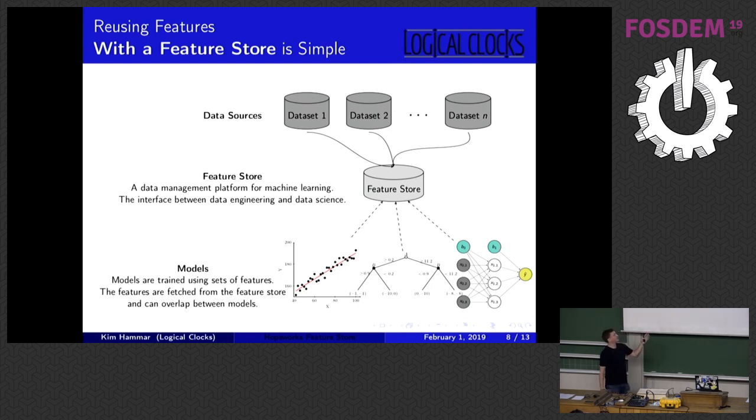And this gives us a lot of freedom and flexibility as engineers or data scientists. For example, one big benefit of this is that now we have this consistency that no matter if you're using a feature for training or for serving or for a neural network or for a decision tree, you're always going to use exactly the same definition of that feature because we're not redefining it over and over again. We're just reusing the same feature again. And this also means that we can do nice things like here we have all features centralized so we can easily analyze them, look for their correlations. We can also do things like feature backfilling so we can be more efficient in how we compute the features.